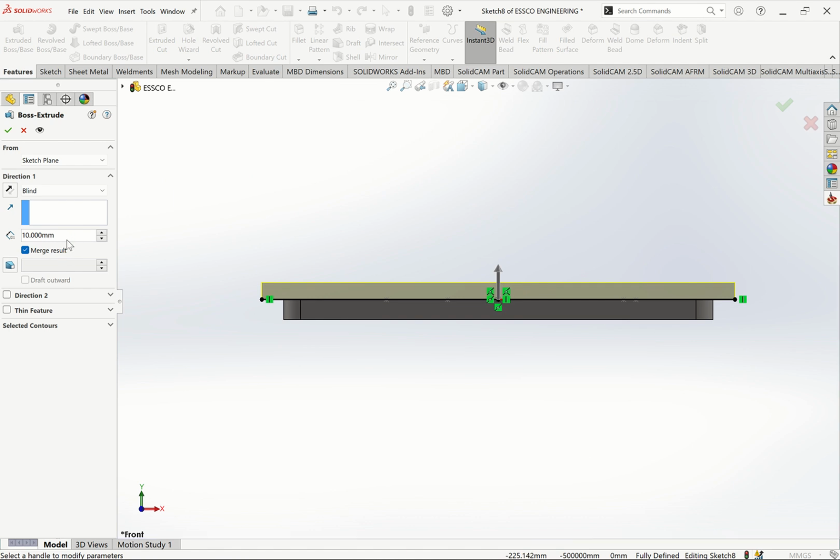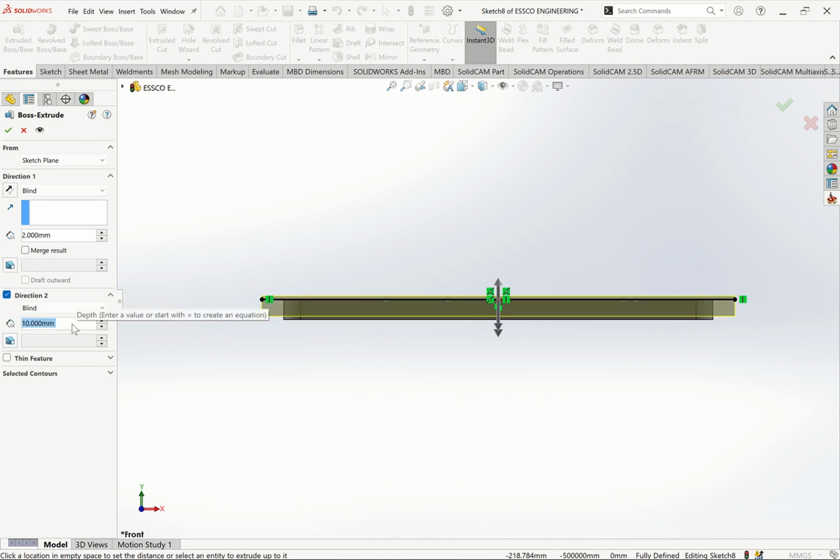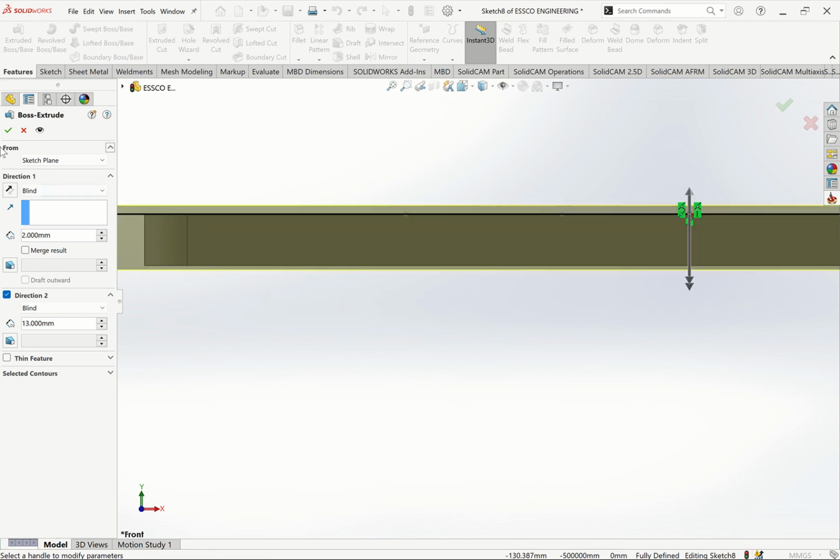On the upper one, I want to use facing 2mm. Then ensure that you uncheck merge. Then for the lower one, I want to use maybe up to surface. For example, let me use 12 for the purpose. This 13, I can use 13, yeah, so that it goes somehow deeper. Then okay, ensure that you uncheck merge results.